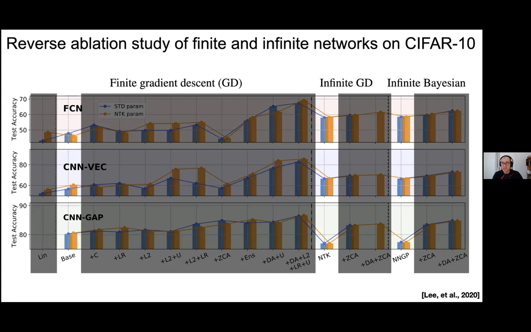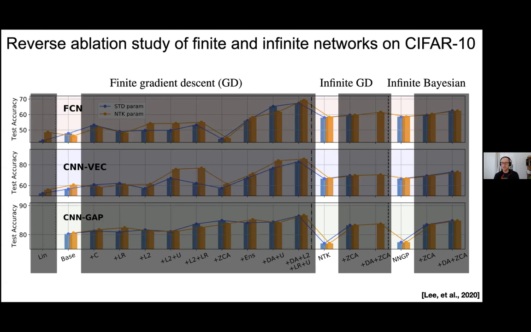I don't have time to go into this, but let me just briefly say that if you reduce the neural network to its simplest case, so you train the neural network with a very small learning rate and you don't use weight decay, so you don't use L2 regularization, and so you force the neural network to be trained without a lot of the tricks that improve test accuracy, then what you find is that for many but not all architectures, this infinite width limit, either infinite gradient descent trained networks or infinite Bayesian networks, outperform the finite width networks. CNN with global average pooling is maybe an exception to that.